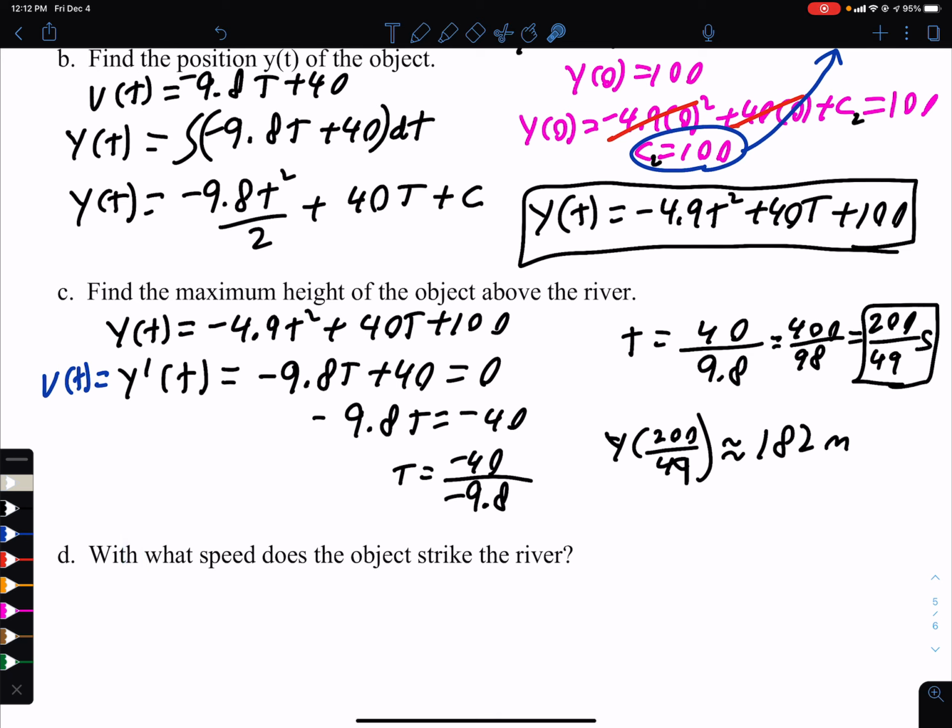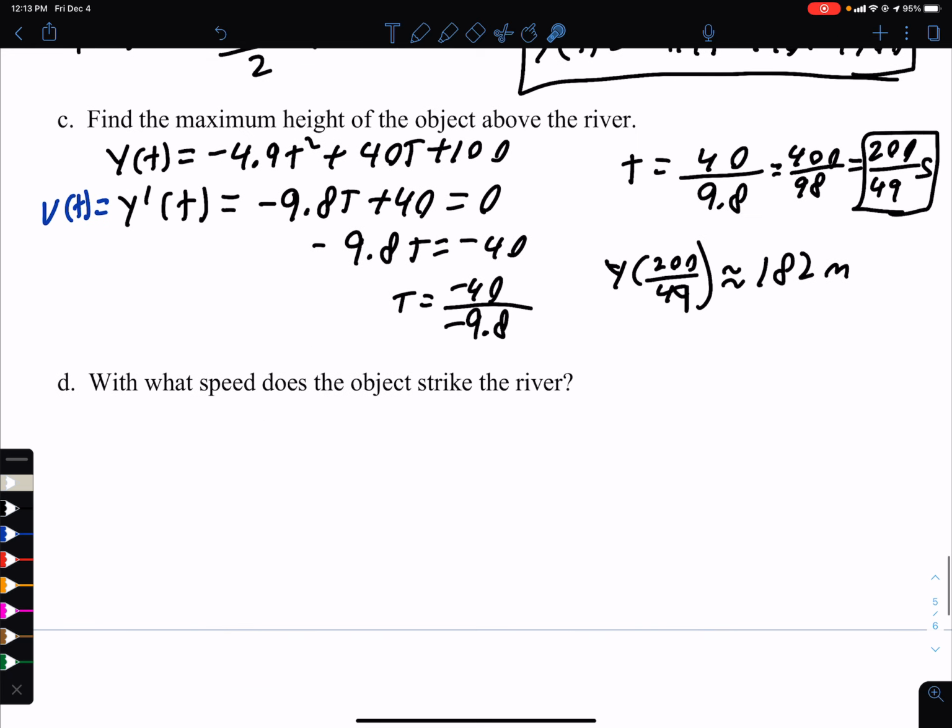And so a couple of things to point out here. There's only one critical point. So that critical point has to be an extreme, excuse me, take that back. There's only one relative extrema. So that has to be the absolute extrema. So we know this is either the absolute time of the maximum or minimum, but logically, if you're throwing something in the air and then it starts dropping, that's going to be the maximum. So that's how we get the maximum height above the river.